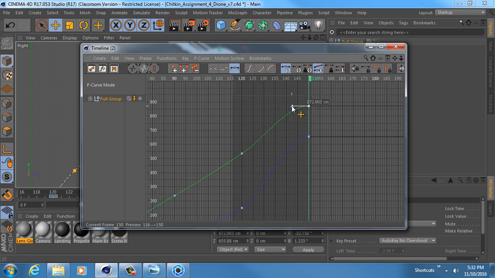So we want to grab this Bezier handle on this animation and pull it down, not straight down this way, because that won't be correct either, but kind of in the middle, almost like it's following along the curve itself.